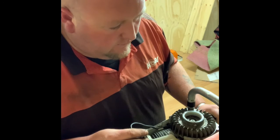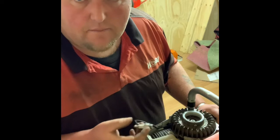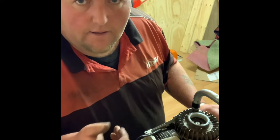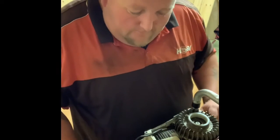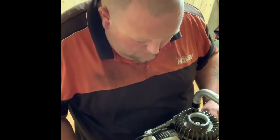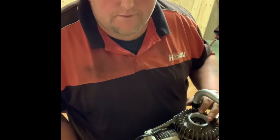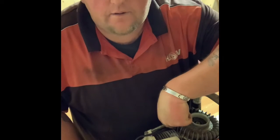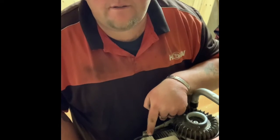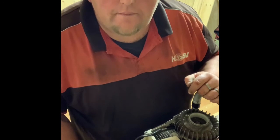Could probably get a boot that'll do the same thing over the top of that, but that's annoying when you want to take the plug out, like always get stuck doing. I might even have to, just because I'm a finicky person, flywheel off. There's a grommet missing from in there, you know where it comes out of the case. One for there. If I've got time, tomorrow.